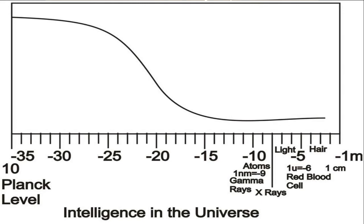This is the spectrum. A spectrum means a range of frequencies, from the lowest frequency and biggest dimensions up to the finest, smallest dimension or highest frequency. So one question you might have is, is there any intelligence in the universe? And the answer is yes. But where does the intelligence reside? Is there intelligence in a table or an object? Yes. Is there spirit in any object or table? Yes. But it's not at a very high vibrational level unless you use it as an intention-impregnated device, then it raises it somewhat. But the intelligence of the universe is very low for these large objects.